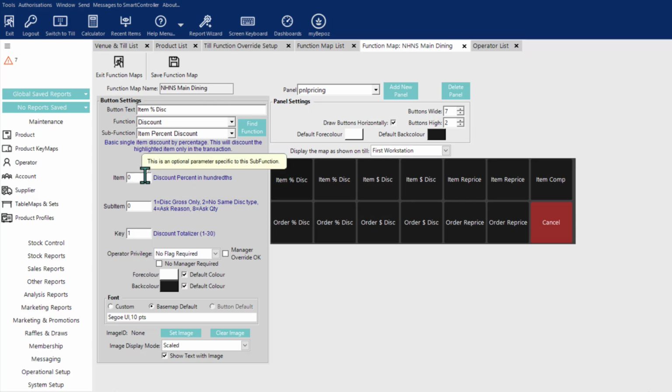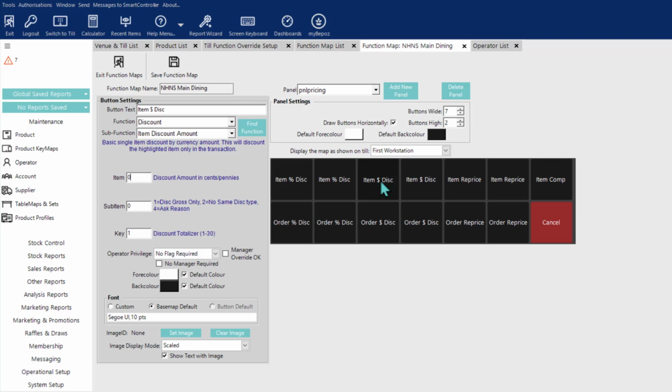In that case, if 0 is entered into the field, what's going to happen is that from the till, the operator is going to be prompted to enter the discount percentage that is going to apply to the item in this instance for that specific transaction. And the next time that this till function button is used again, a different operator might use it and they could enter a different percentage if they wanted to, because we're leaving it completely manual by having 0 entered into the item field there. Now that one's for percentages.